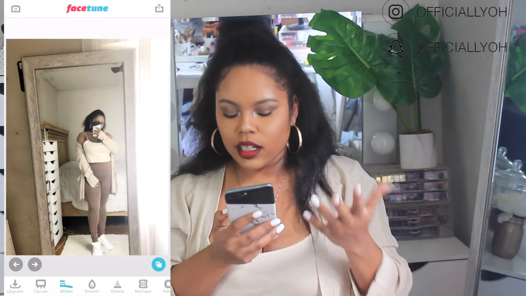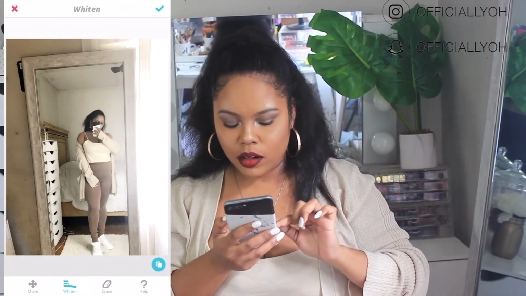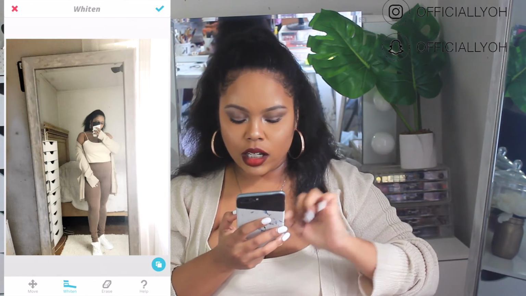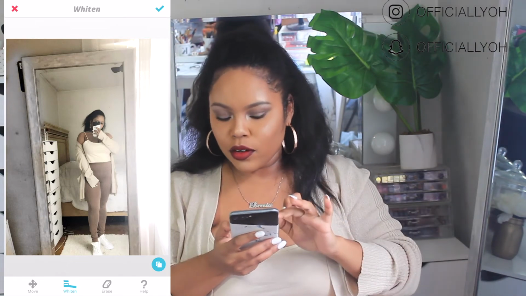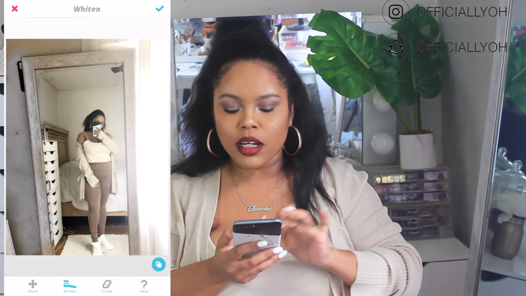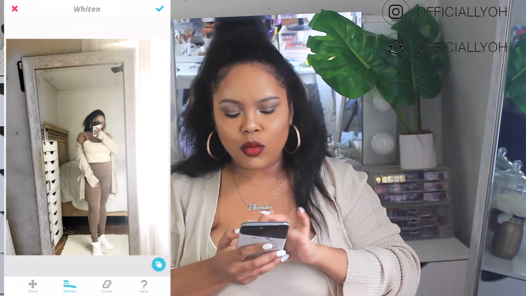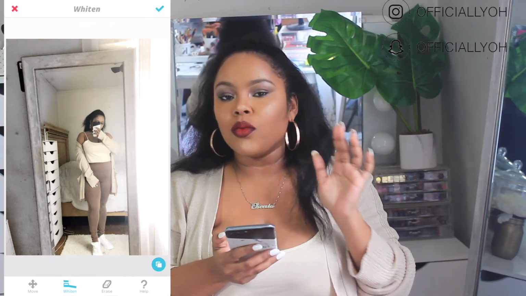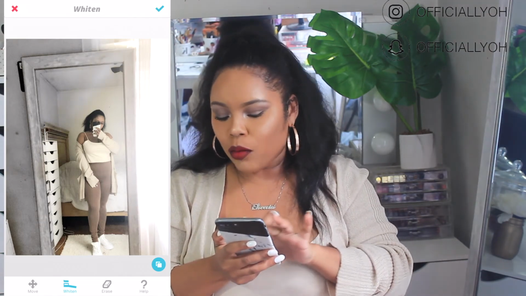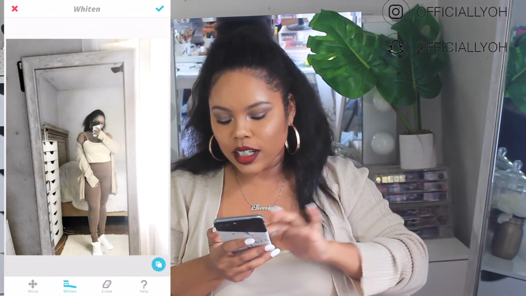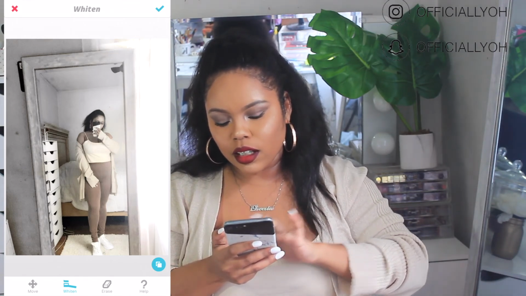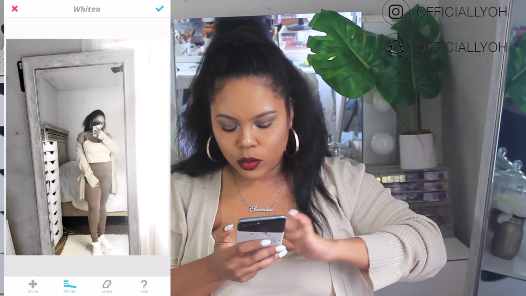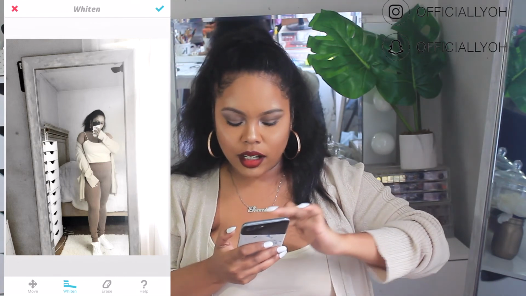Okay, so once I add the exposure that I like, I go in and whiten my background again. Now this one I focus more on whitening my background. I would sit here all day and whiten my background. And the makeup one, I really didn't focus that much on whitening my background. I just kind of went around stuff. But here I whiten everything. And I know I'm even going over my skin, but I'm gonna fix that in a minute. I whiten everything, even down to the rug and my bed back here.